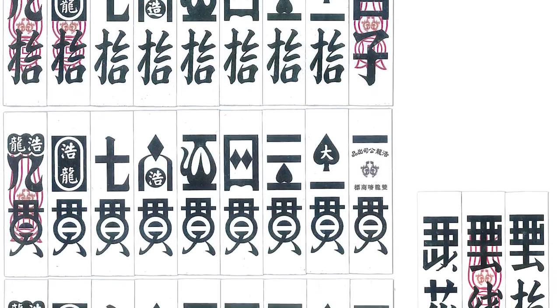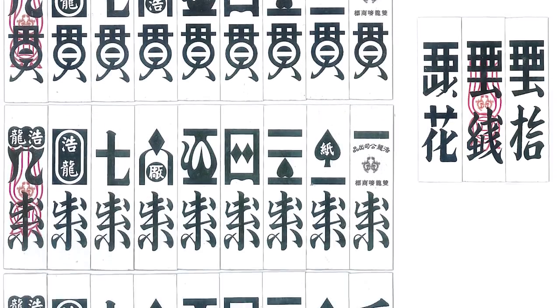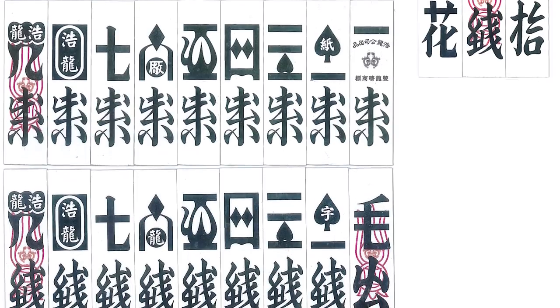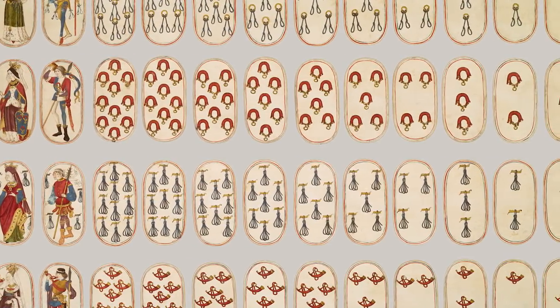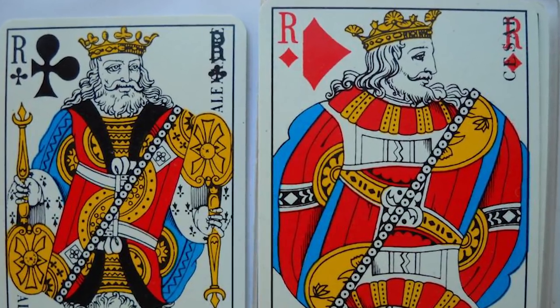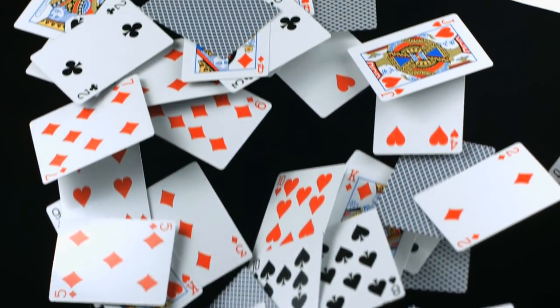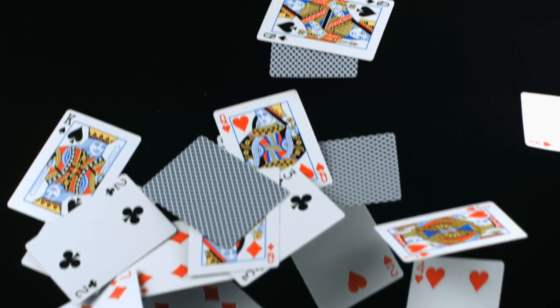Number 5: Suit Up. Across different countries and cultures and over the course of centuries, there have been different variations of the suits in a deck of playing cards. However, it is difficult to pinpoint the exact origins and reasons as to why. Suits similar to modern-day playing cards appeared as early as the 15th century in China, and all four of them represent different amounts of money. In Europe, countries like Italy, Germany, Spain, Switzerland, and many others developed their own form of the suits, but it was the French version — with its spades, hearts, clubs, and diamonds — that spread worldwide and is now recognized as the standard in any deck of playing cards.